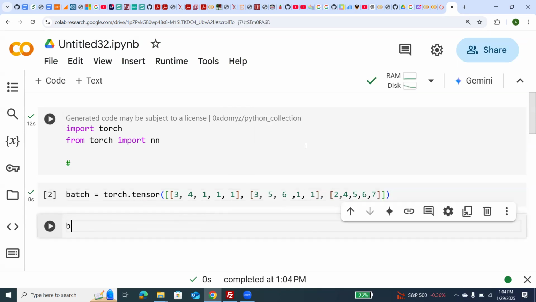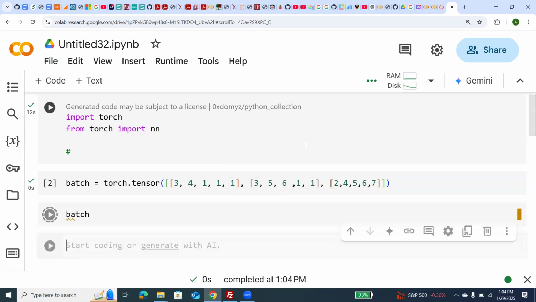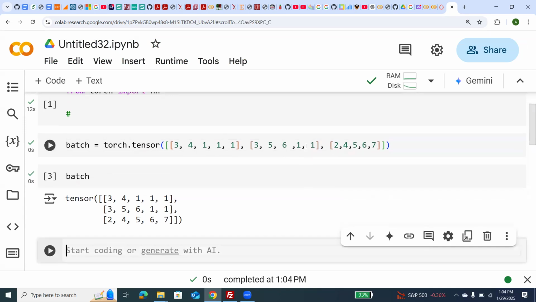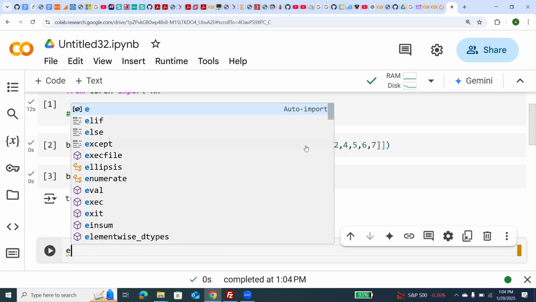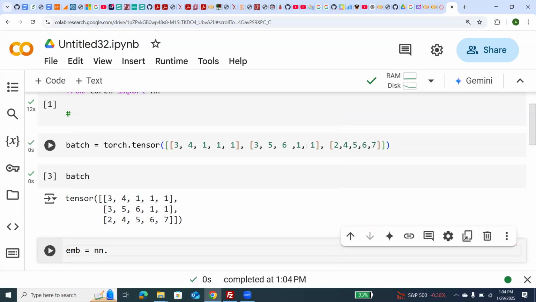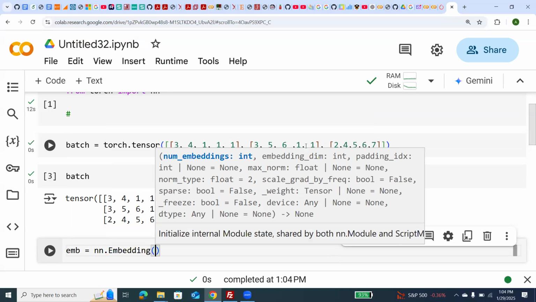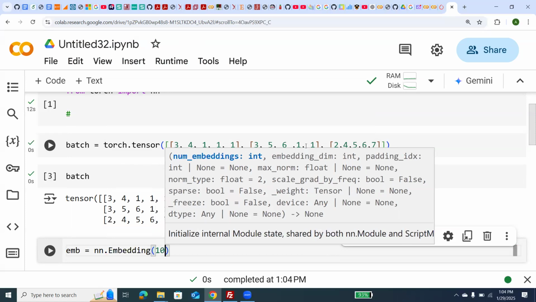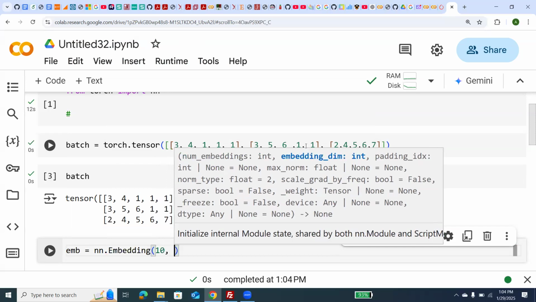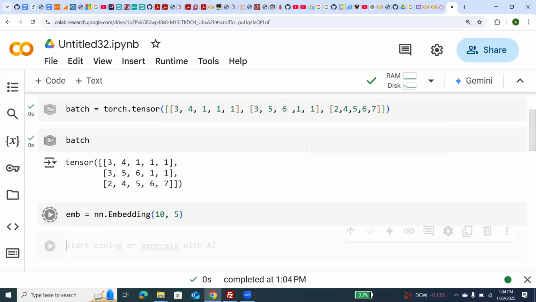As you remember, the numbers represent the words, the tokens, and one stands for padding. If we want to apply this, we convert it into embeddings. So I will also create an embedding layer of shape 10, because my maximal number is 7, by, let's say, 5.